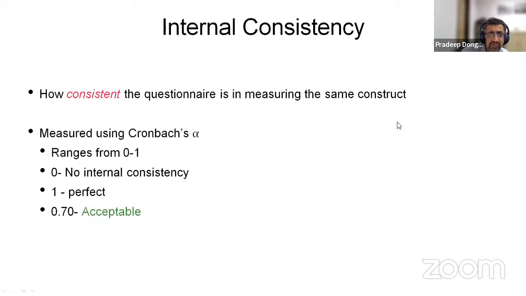Basically, there are three methods. You may need to check the internal consistency. And how do you do that? How consistent the questionnaire is in measuring the same construct. So you distribute it again among your peers or your experts, and then you try to get a Cronbach's alpha. Usually, it ranges between 0 to 1. Again, a statistician would be able to help you in the steps of how to do it. But if you get a Cronbach's alpha statistic of around 0.7, that would be acceptable for your survey question.